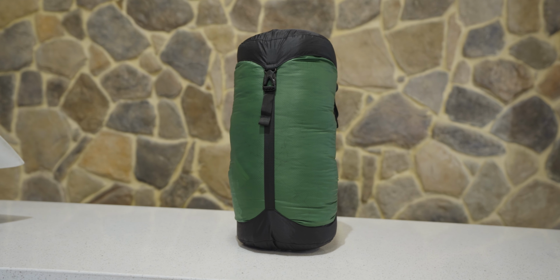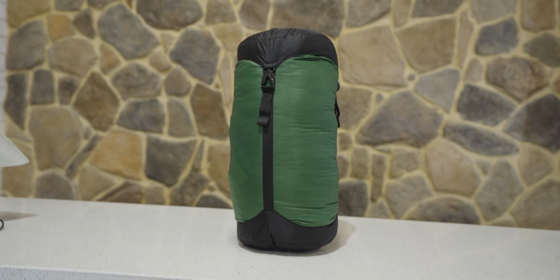Rightio, so pack size and weight for winter sleeping bags, you're going to be a little bit bulkier than what you are for a summer lightweight hiking bag. You're also going to be over that kilo mark. The reason you're going to be over that kilo mark is you're going to need somewhere in the vicinity of 700 grams of high quality down. Once you're over 700 grams of down, that doesn't leave a lot of weight for the material to actually hold the sleeping bag together.